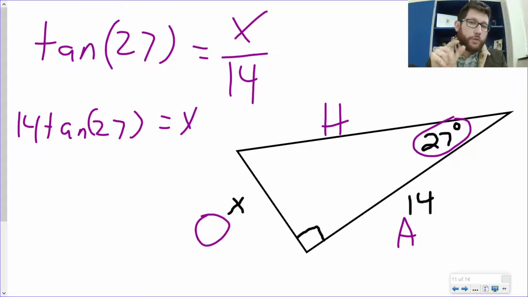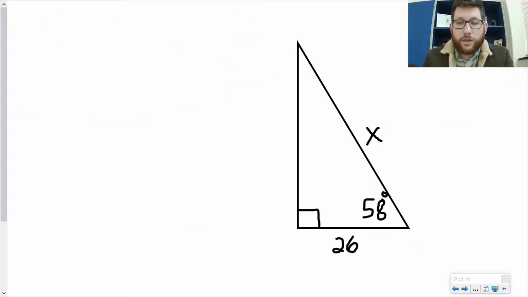So you can hit the mode button at the top of your calculator, or if you're in Desmos, you can hit the little settings tool in the top right corner to double check if it's in degrees or radians. And in Desmos, at the bottom there's a little toggle that says degrees or radians. Make sure that degrees is the one that's chosen there. All right, so you could solve this on your own, and I will leave that up to you if you want to do that. Let's look at this next setup here.